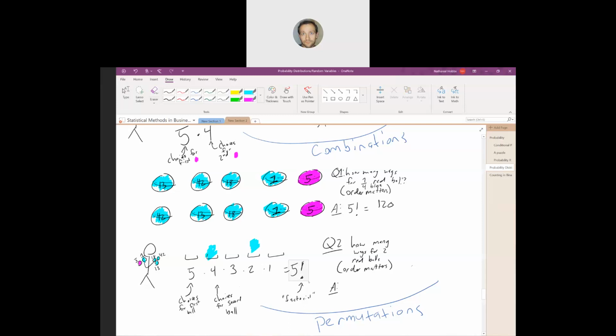This symbol, a number with an exclamation point after it, that's called a factorial. And this is the basis of a permutation. A factorial starts with that number, in this case 5 factorial, starts with the number 5, and then it's multiplied by one number less than it, 4, times 3, times 2, all the way until 1, and at 1 you stop. So writing anything in this way with an exclamation point is just a shorthand for writing a product that works like this. The first number is the number that comes before the exclamation point, and then it's a product of that many numbers, where each number decreases by 1.